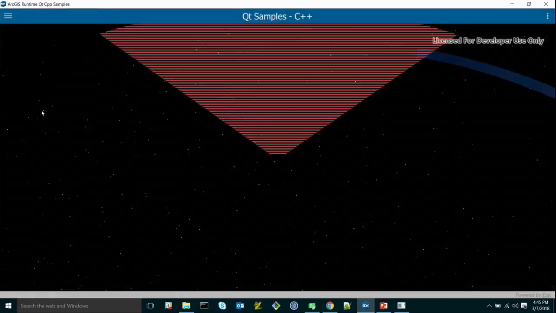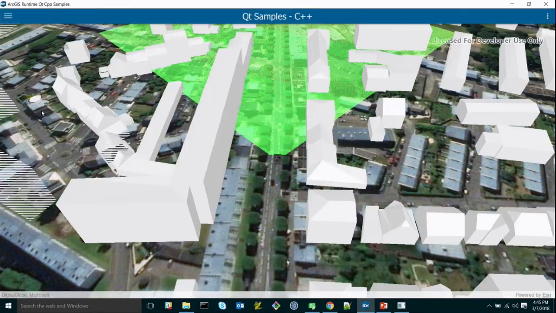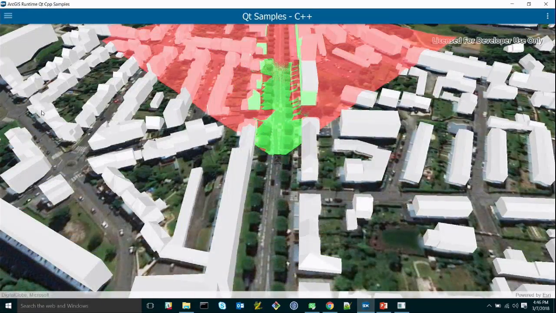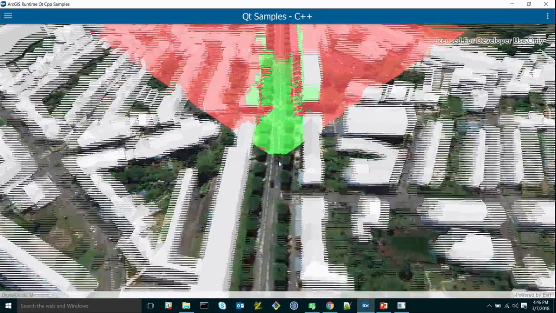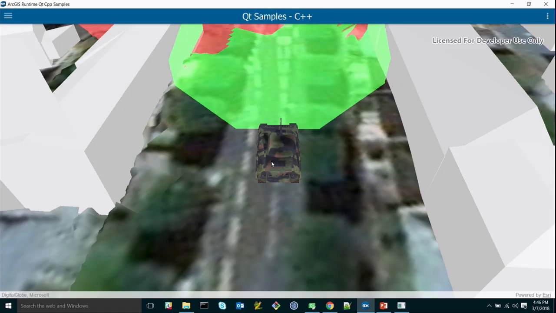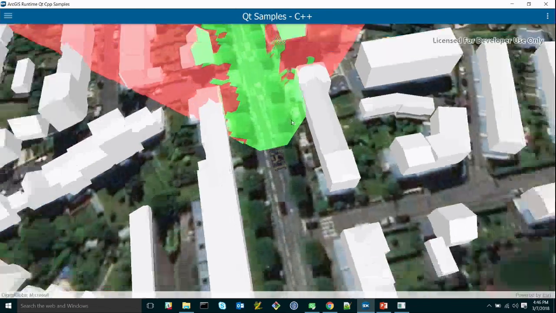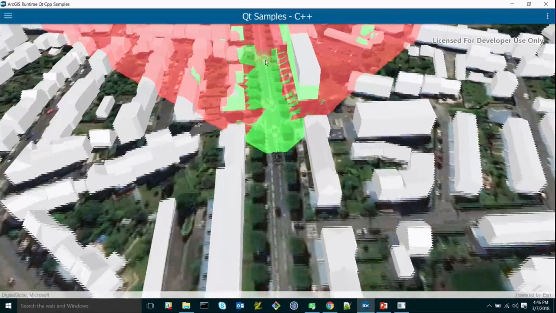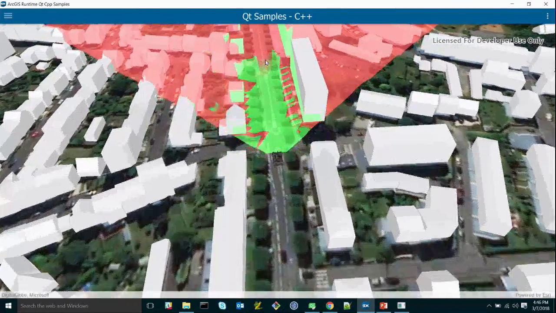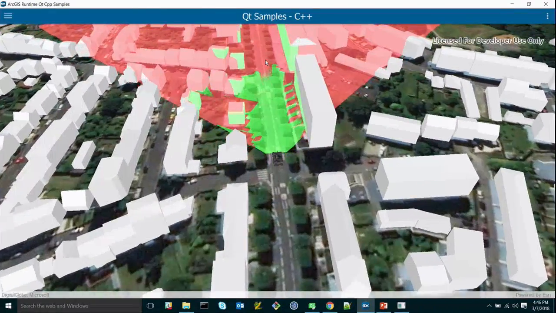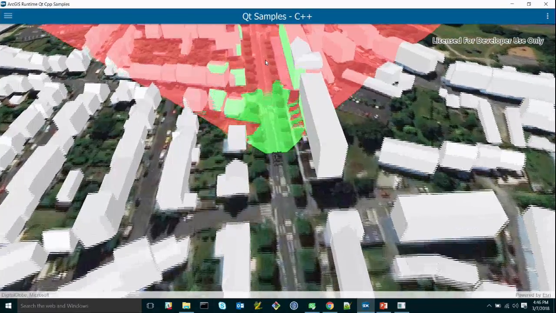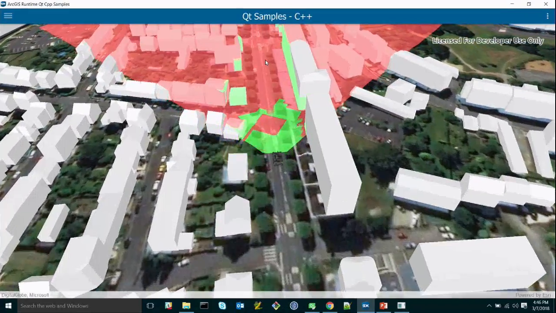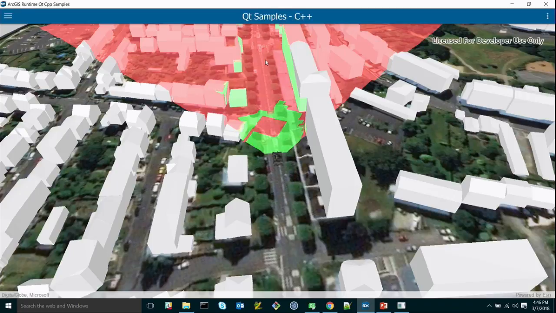Finally, I'll show you viewshed with a geo element. So in this case, I have a scene layer with some buildings. And I'll zoom in here. I have a model here. And as I've set it up so that when I click, this is a graphic. So as I click, the graphic's geometry moves slowly towards where I clicked on the screen. And as it moves, the viewshed is automatically updated and displayed.